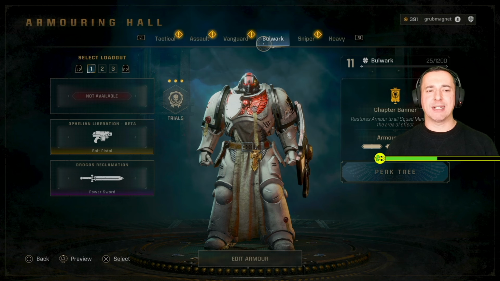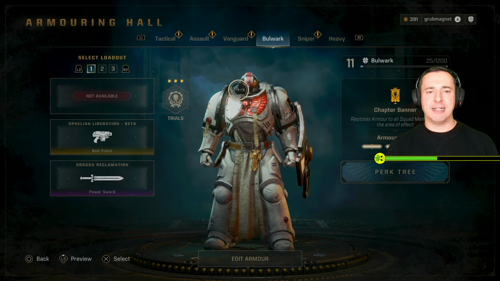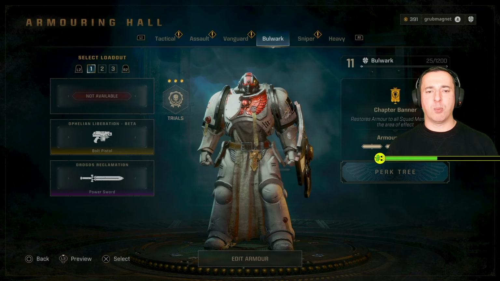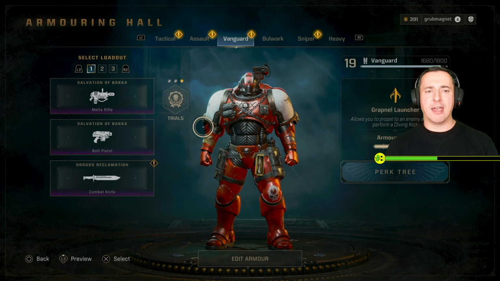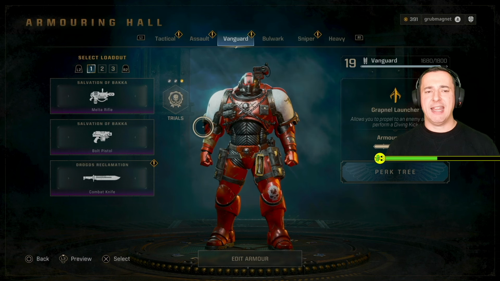So the thing that keeps it interesting, in my opinion, is that each of the classes plays slightly differently. The Bulwark is more about helping the rest of the clan take on the hordes with your massive old power sword or whatever melee weapon you've got. You've got the bolt pistol for ranged attack, but you've got this whopping big shield to protect you and your fellow Space Marines. Or you can go a bit gung-ho with the Vanguard, where you leap into battle with a grapnel gun and smash everyone, but you're also more susceptible to getting hit yourself, so it's jump in, jump out, that sort of thing.